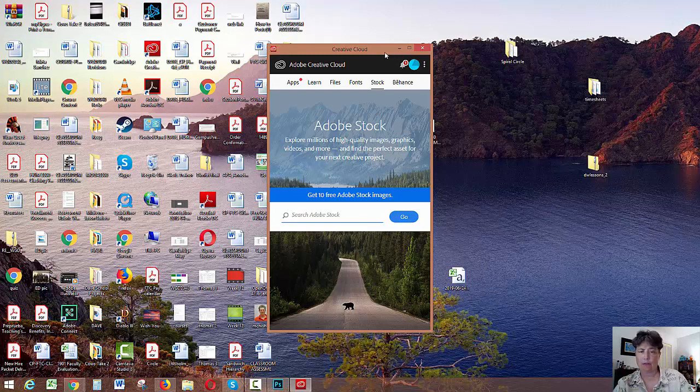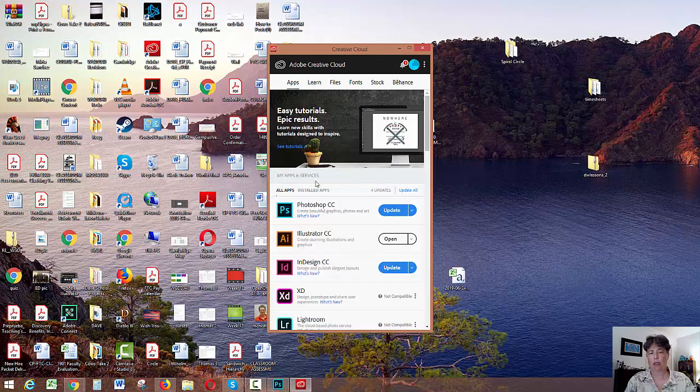You have to download this, because in through here is how you then download your software. We're going to be working with Photoshop, Illustrator, InDesign, and XD. Those are the top four on the list, and you're going to need to get that. Looks like I need some updates here, but that's okay.